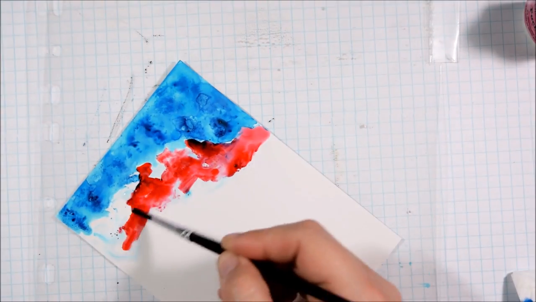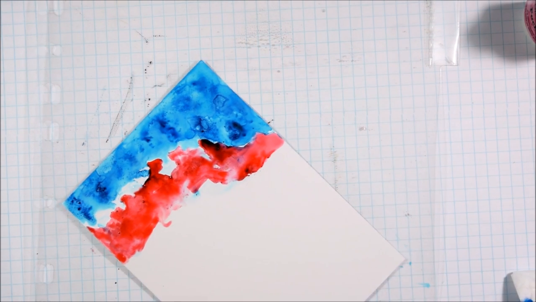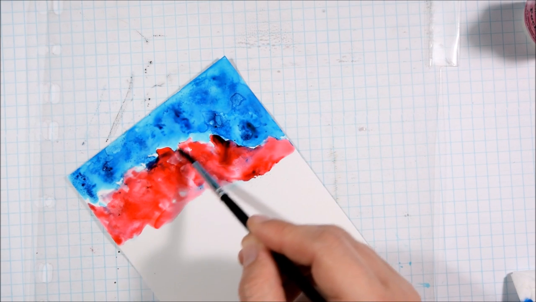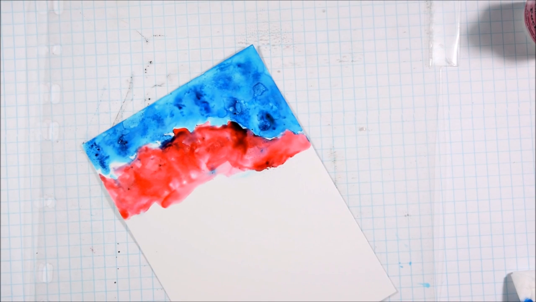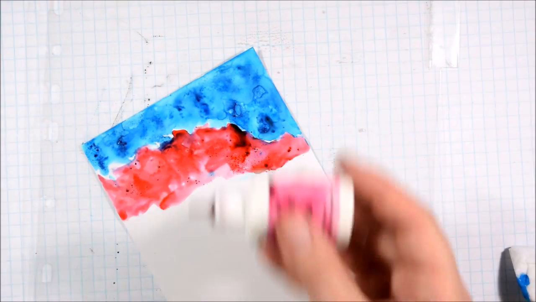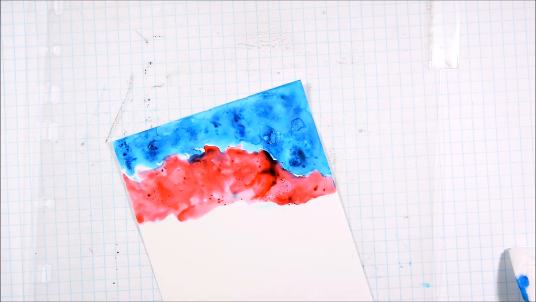I'm going to take my time with this and kind of just go layer by layer and let one part of it dry before I move on to the next layer, so that the colors don't get muddy and blend together. I want to have some distinct colors. If you look at the inspiration photo for Newton's Nook Designs, it has this really colorful sunset and I'm trying to pull some colors from that and be inspired by that.